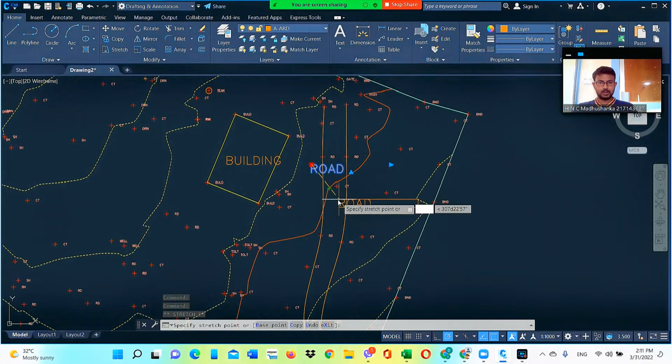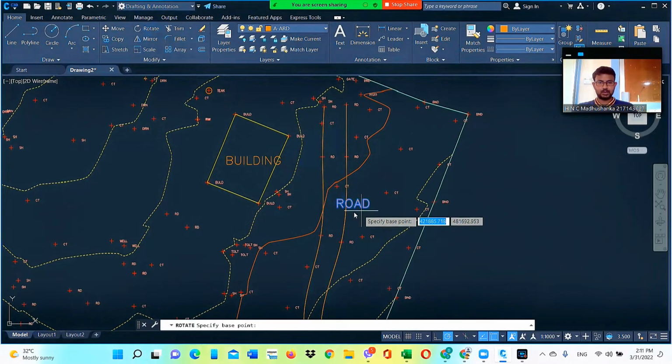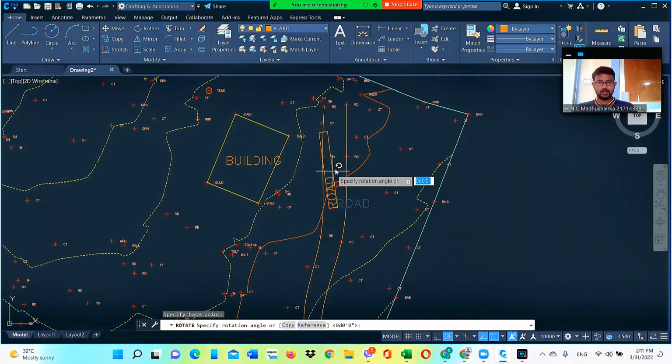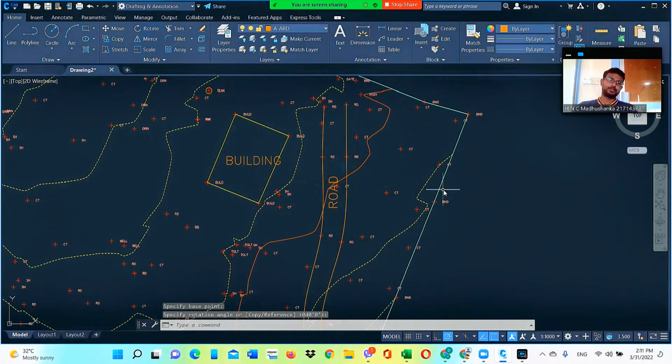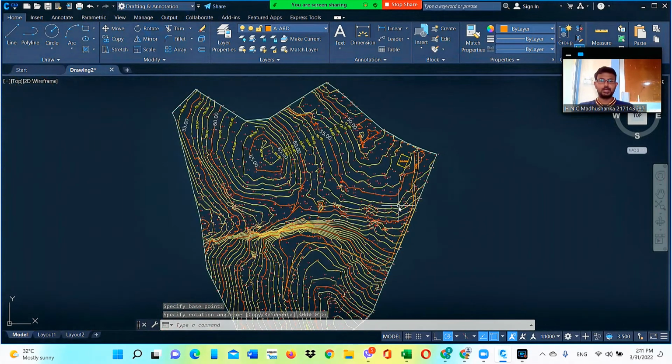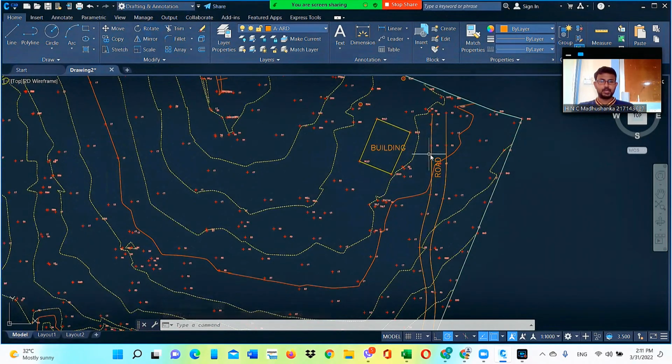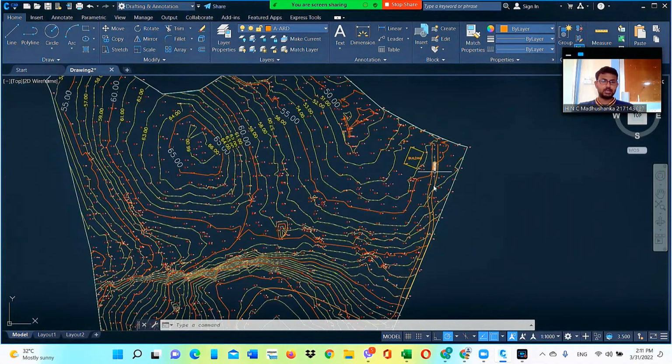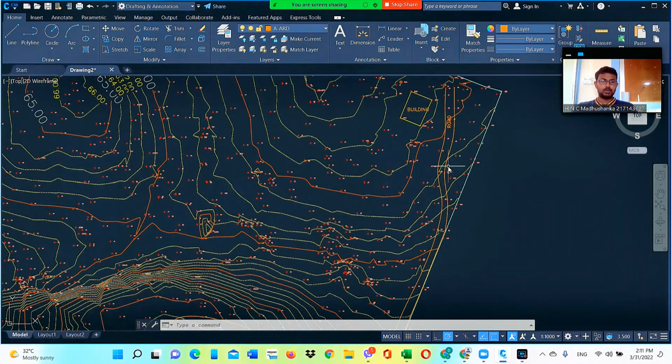And you can rotate it. First you take it there, and you can click the rotate button and click it like this. So now this is how you do it, right? Usually the contours do not pass through the permanent structures like this. So now I'm not going to trim them, but you can trim them later before you print it.